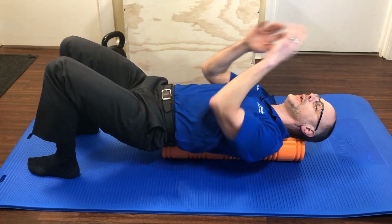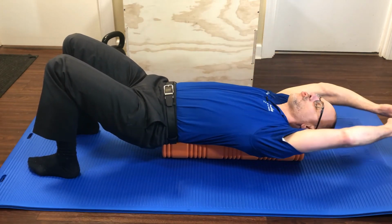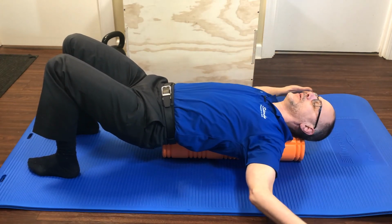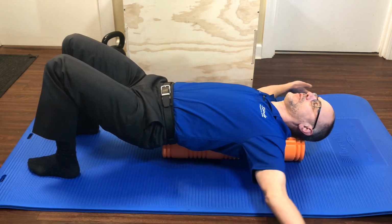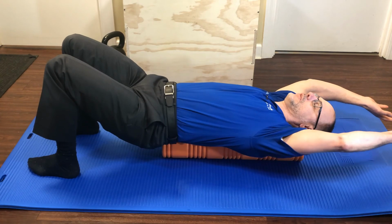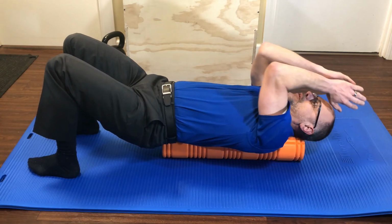Relax through it. Let the shoulders stretch and open. Stretch, stretch, stretch, and then we go the other way. Stretch, stretch, stretch, and then come through.